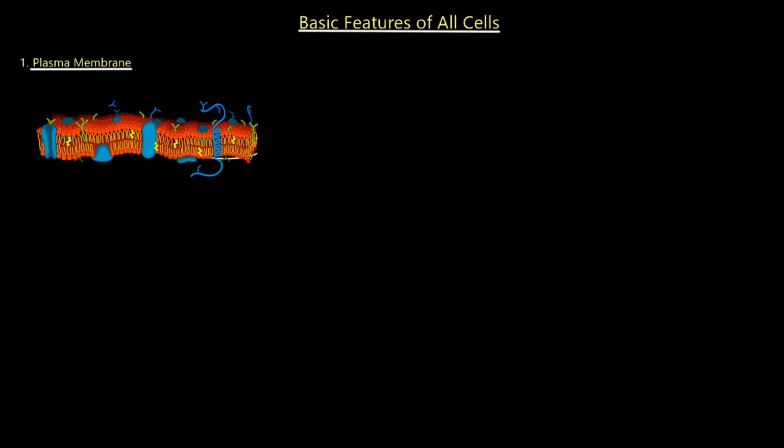First, we have the plasma membrane. As you know, every cell must be surrounded by some sort of membrane in order to keep all the things inside. Typically the structure of the plasma membrane is made up of phospholipids. As you can see, these little phospholipid heads and tails right here, they're all connected and they form this fluid bilayer membrane. The purpose of this membrane is to keep away the extracellular fluid and to contain the intracellular fluid.